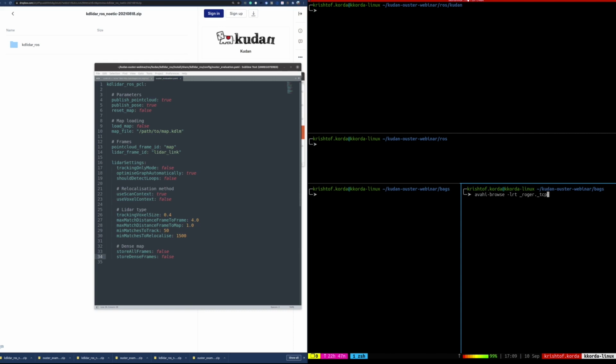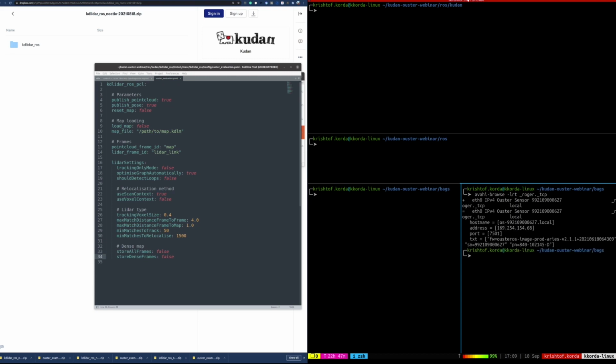Even if the subnet is set incorrectly, or you don't have the right IP address, whatever it is, it'll find your sensor for you, and it'll probably tell you what IP address the sensor thinks it's at. So if you've lost your IP address for some reason and can't find it, this is actually a really good way to find it.